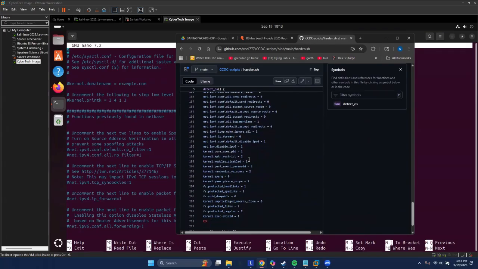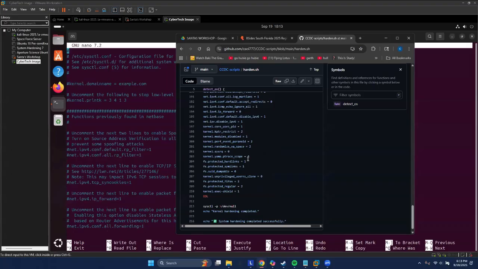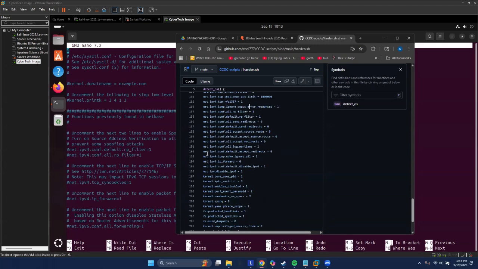Are you suggesting that there's people that commit these 200-something lines of code to memory? No, this is a script. In CCDC, you get to run scripts. Also, you have like 10 minutes of prep time to run your scripts and everything. So you should be fine. Just have these in your script.